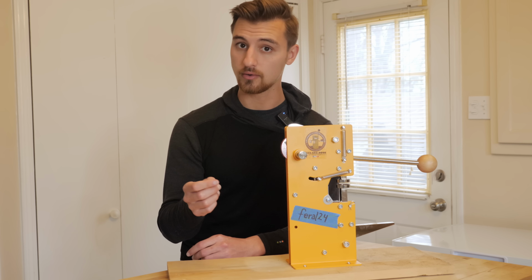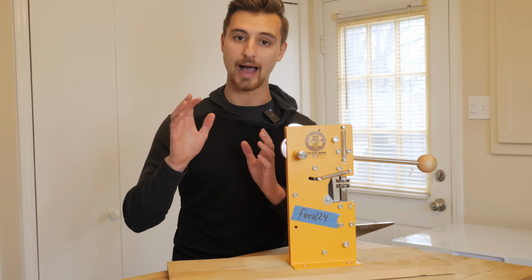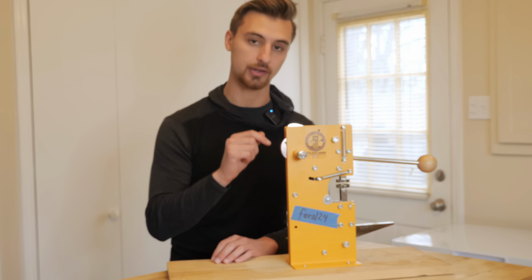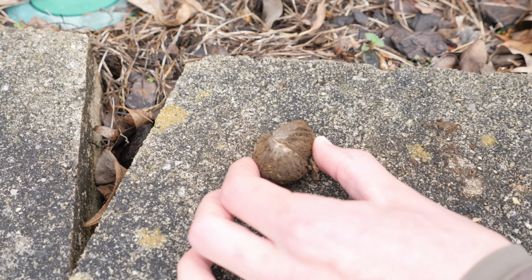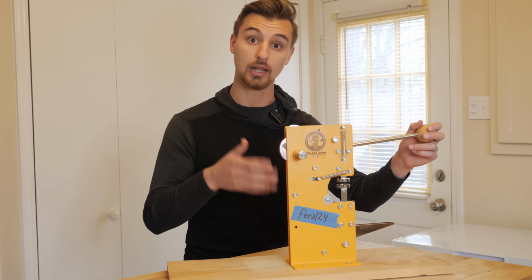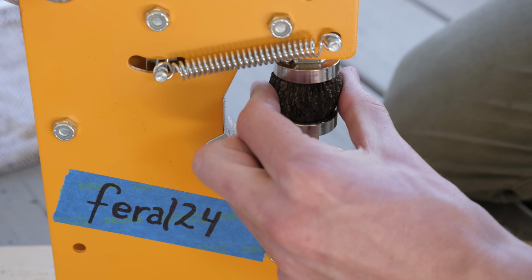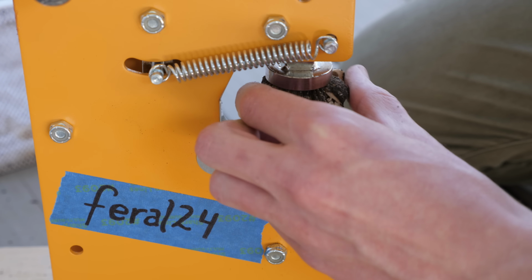But if you're serious about using black walnuts as a real viable wild food source, I highly recommend you invest in one like this. I've used a hammer before, and the efficiency just can't compare to a good lever cracker like the Goody Getter. These machines are made by an American small business and the craftsmanship is impeccable.